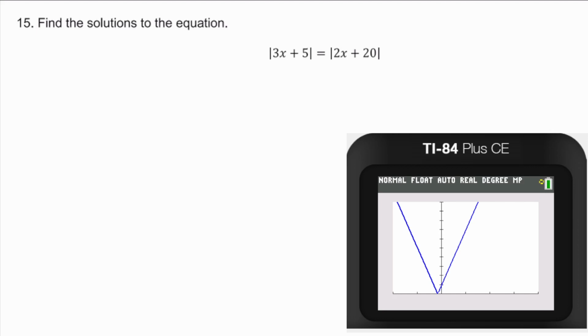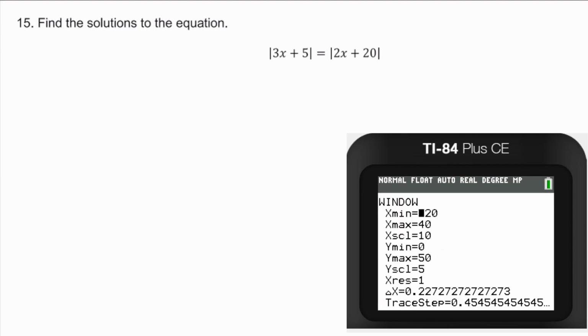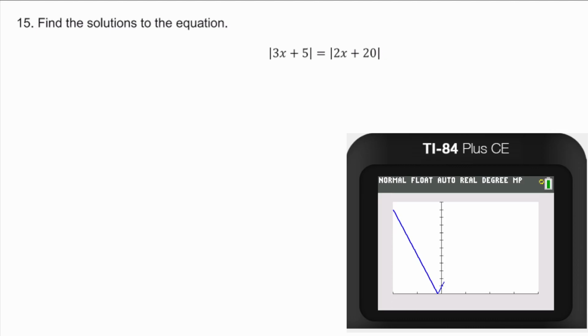Okay, these V's are looking very different each time, but there were 2 intersections. I need a little bit more in y. This was really one where I had to adjust the window a lot, but that's good, because it's one of those things I've noticed in AP Calculus and in the pre-AP classes too, the College Board stuff. They really like to see you adjusting that window to find solutions to equations. Something we definitely need to be able to do. Okay, there we've got ourselves 2 intersections.